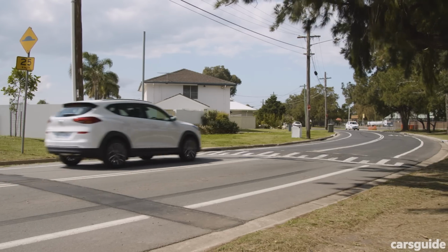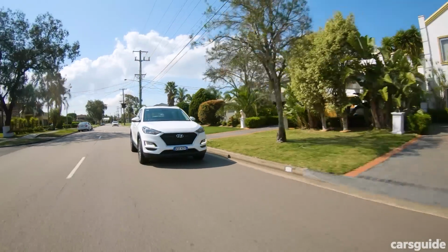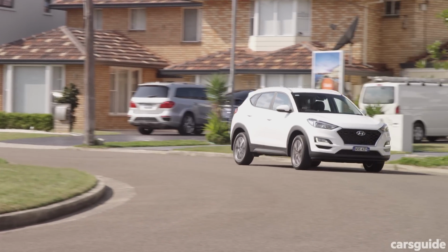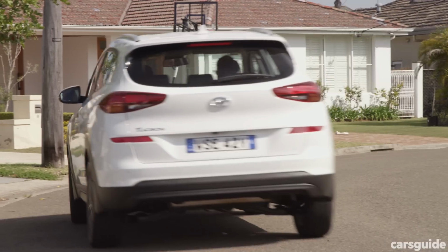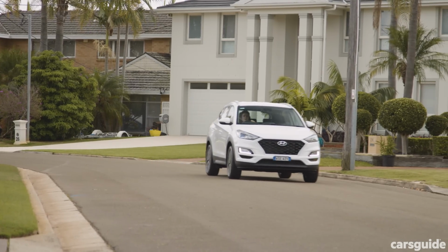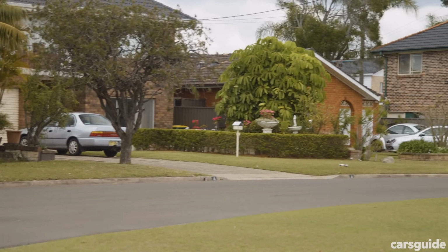The Tucson's firmer suspension tune has an element of rolliness to it, as though the brand's Aussie tuning team was trying to find the right balance between comfort and control. It errs more towards the latter, with the suspension often being bouncier than its rivals in this test. Its engine offers enough spirit, and the transmission is mostly fine, shifting smoothly and choosing the correct gear in most situations, but the drivetrain can be thrashy under hard acceleration.